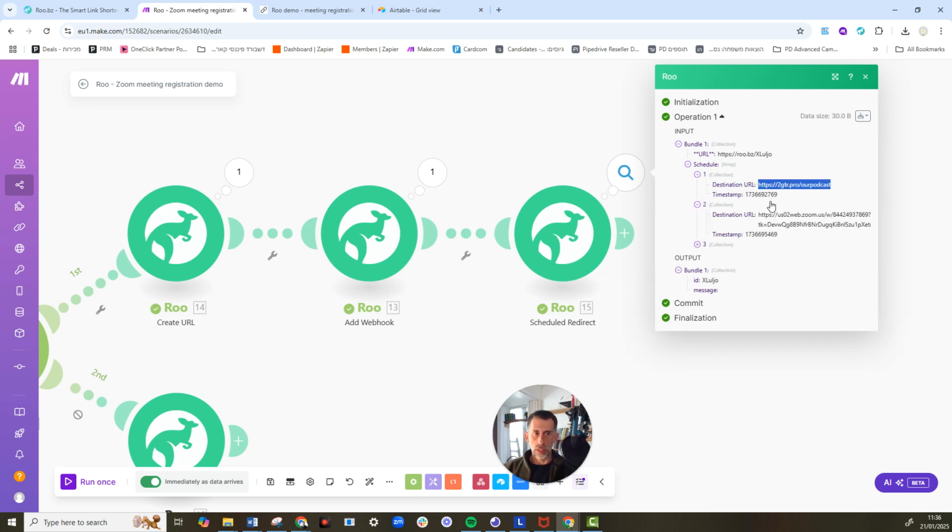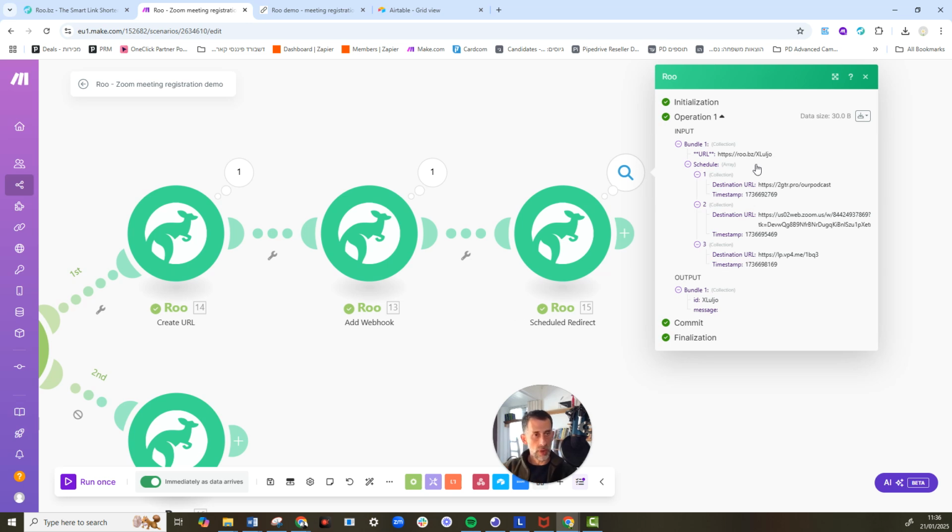First, to our podcast, this is a Unix timestamp, so it's a bit hard to see, but if you take that in the translator, you see it's 1 hour before the event starts. Direct them to our podcast page. 15 minutes before, that's the second timestamp, direct them to the actual join URL. And 30 minutes after the event has started, direct them back to the registration page. So we've actually created here the sequence that we talked about.